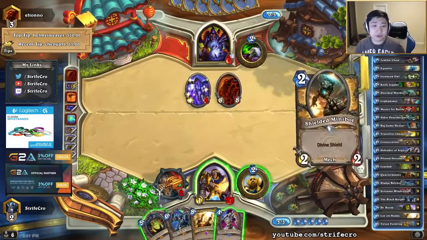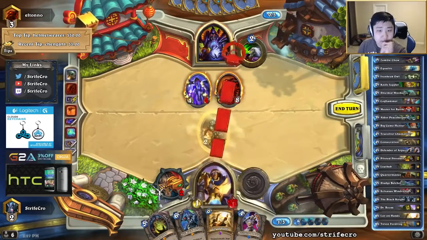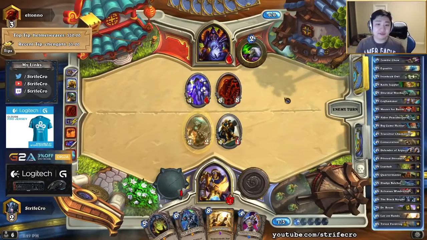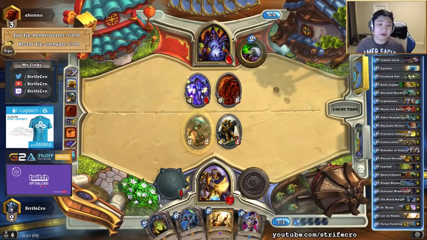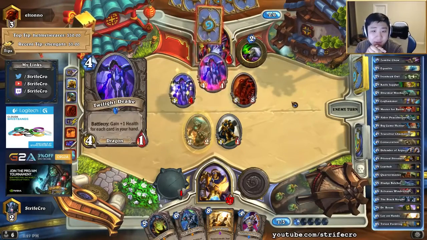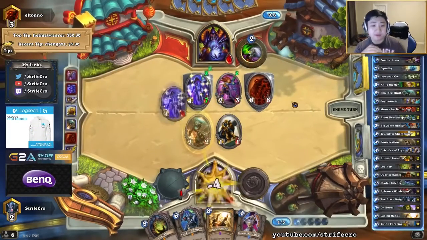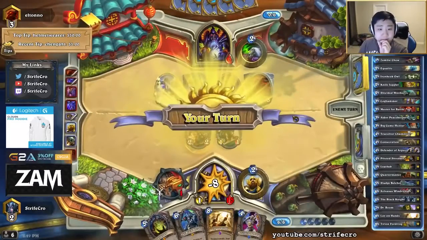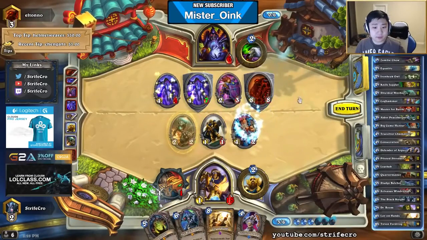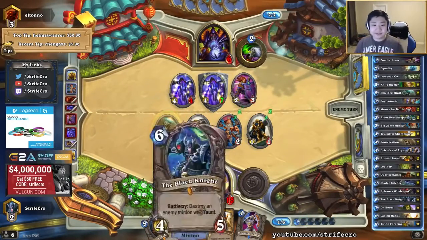Okay, so there's just one Molten here, not two. I think it's actually easier for him to deal with Loatheb here than the Mini Bot, because he can just attack the Molten Giant into Loatheb. Another thing is he's probably gonna taunt up this turn, so I can Black Knight one of these, and if he trades for Loatheb, then I get a lot less value from my Black Knight. I'm basically saving Black Knight for this.